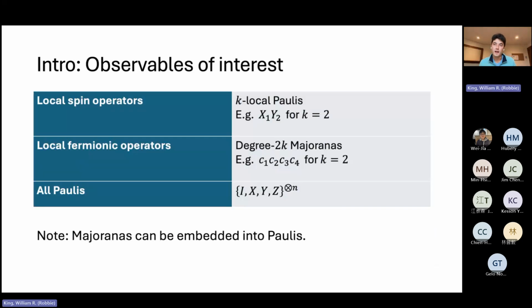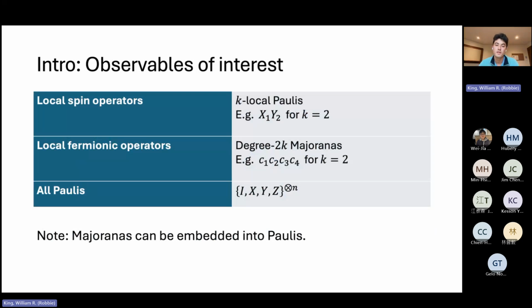So what are some observables that one could be interested in, in different settings? If your state is representing some state on a series of spins, so for example, the standard setting of n qubits, then the most natural set of observables is the k-local Paulis. For example, X1 times Y2 would be a 2-local Pauli, and you could be interested in measuring all of these Paulis to precision epsilon, and this would tell you useful information about the correlation functions, etc., in the state.